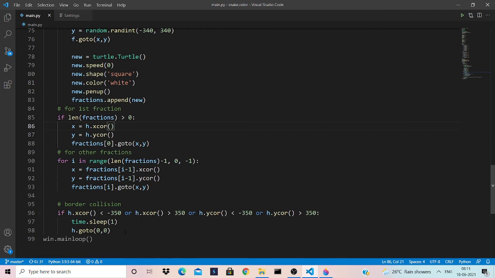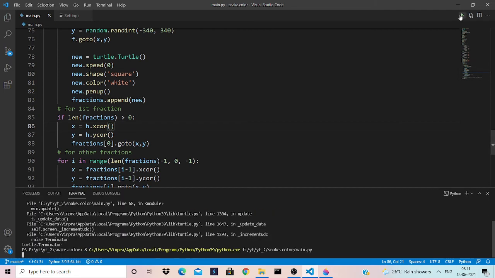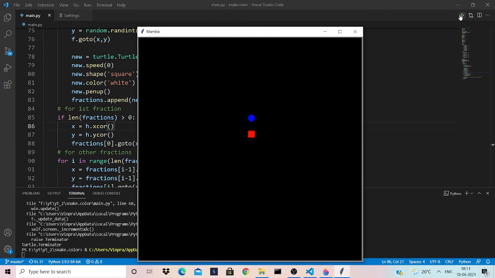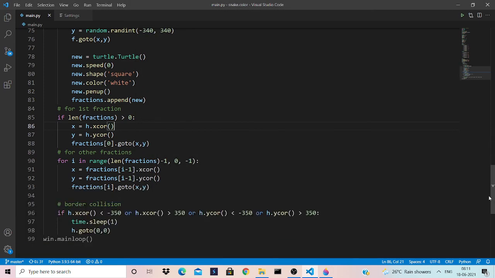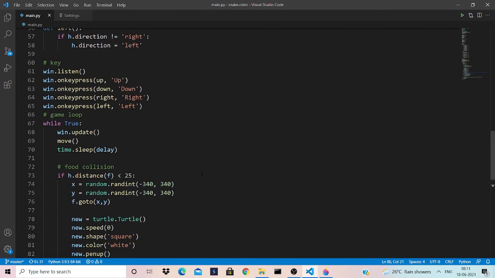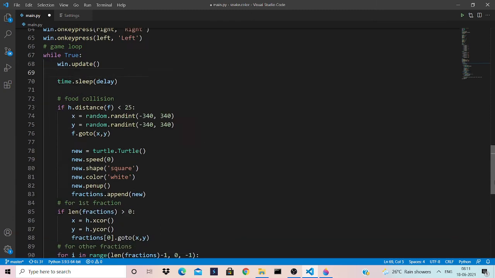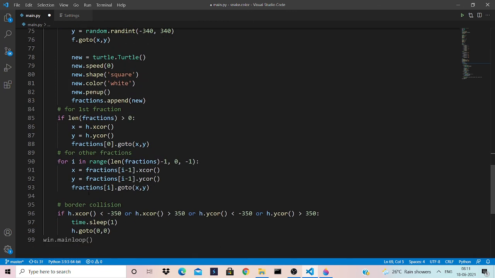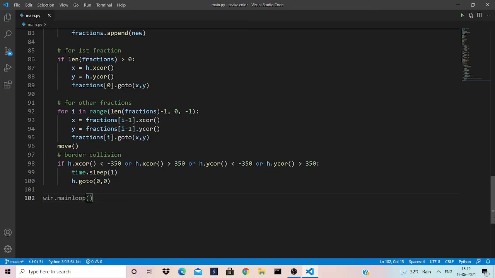Alright, so we have made our body, and I'm sure that I have explained it pretty well. So let's see whether our code runs. Okay, so here we see a problem: our head changes its color when it collides with the first food. So we have to bring the move function down here, so that the error does not happen. Say move. Now let's check whether our code runs or not.